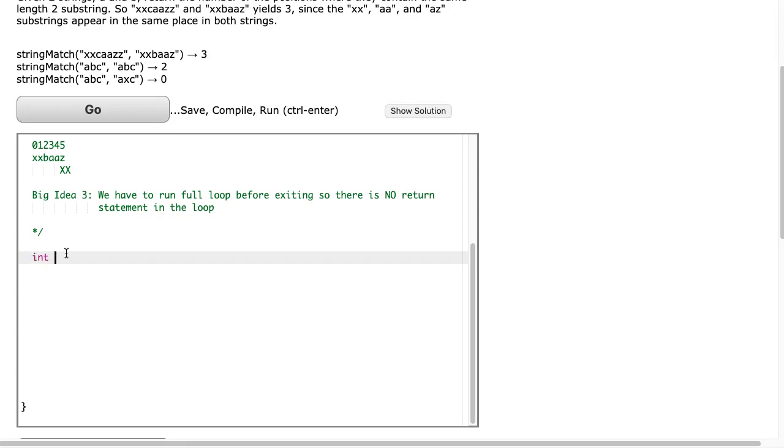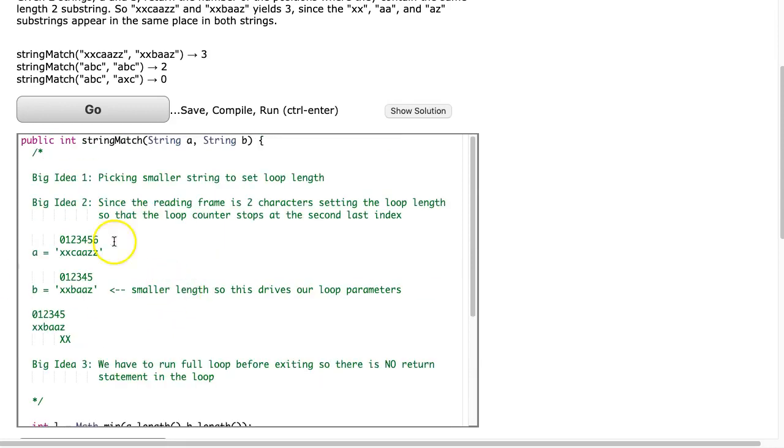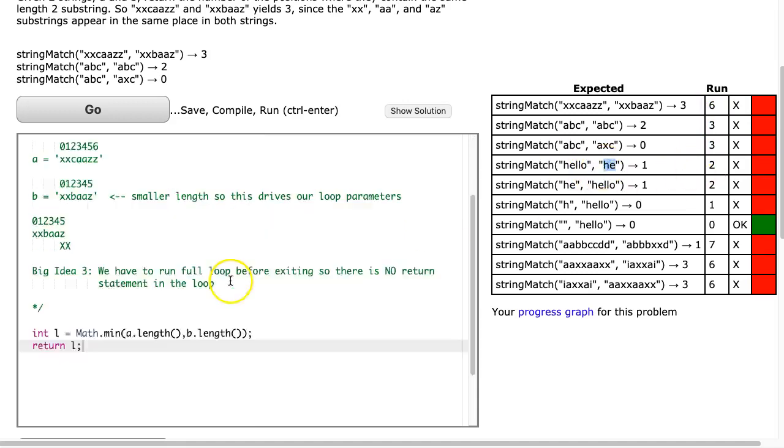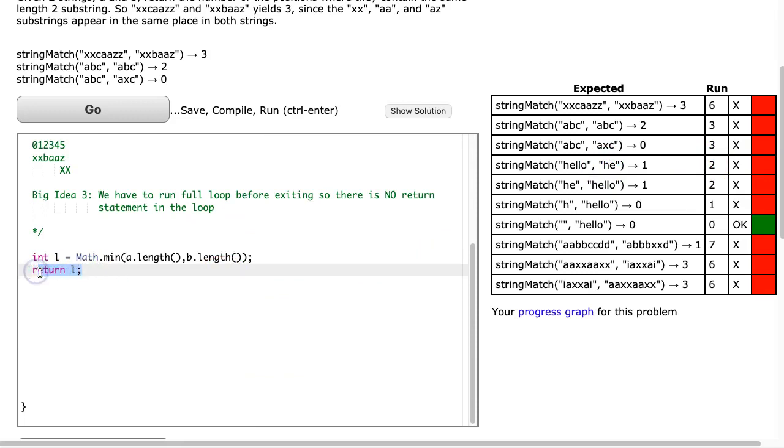Okay, so I'm going to make an int called L, and I'm going to use the min method, which is contained in the Math class. Min is a static method in the Math class, and I know it's static because I'm calling it with the name of the class. And I'm going to say a.length, b.length. So essentially, I am finding the minimum length of A and B and storing it in this variable L. If I return L, which I can do because the return type is an int, I get it wrong almost all the time, but you'll see that I'm always returning the length of the smaller string. See it specifically here, the length is 2, 2. So now I can use this in my loop. So I'm not going to return it.